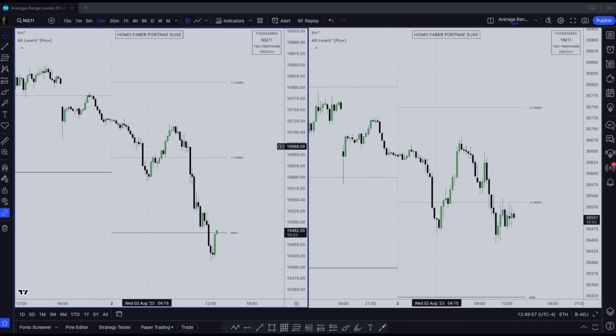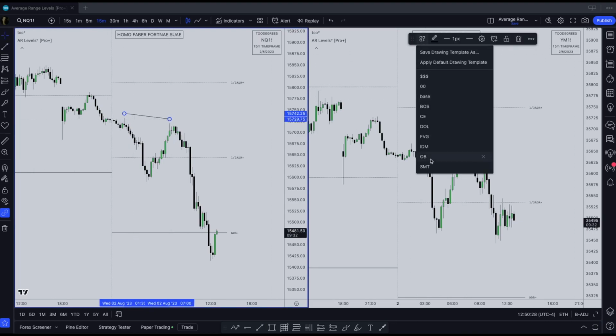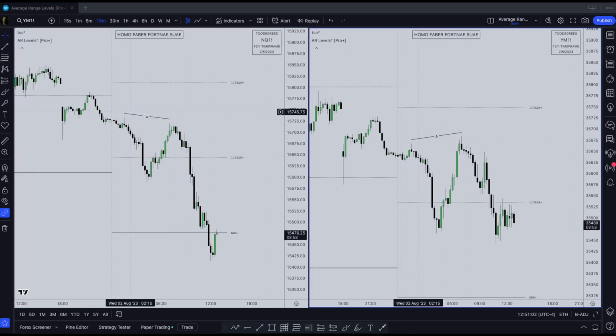And as you can see, they both traded through the 1/3 ADR level and traded back up with displacement. That was very energetic coming back up. And this could tell us that we might see a continuation up due to this displacement. However, since we broke this level below, and we've almost basically invalidated the idea that we could have a bullish Judas swing happen, when we see this SMT up here, we have even more probability that price is going to reach for lower prices and perhaps even this lower ADR level here on NQ.